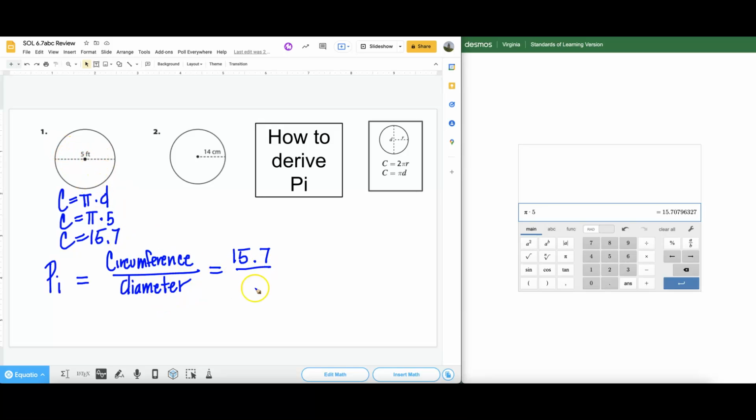And the diameter was given to us. That's 5. So when I put this in my calculator, I should be able to see that I get pi. And remember, pi is a long number, a long decimal. It never ever ends. It goes on infinitely. The digits never ever end. We call it an irrational number just because it's a decimal that doesn't terminate and it has no repeating patterns. But if I put this in my calculator, 15.7, and I divide it by 5, which was the diameter, I get 3.14, and that's kind of how we shorten pi.